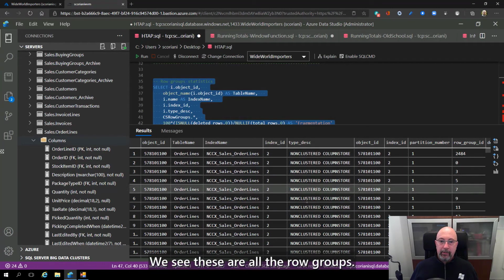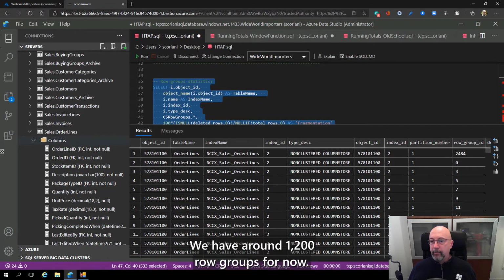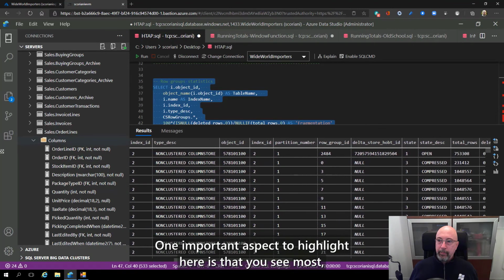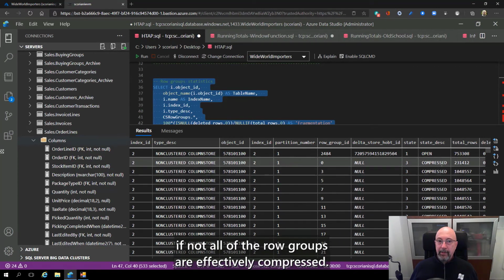Here we see all the row groups, around 1,200 for now, and one important aspect to highlight is that most, if not all, of the row groups are compressed.